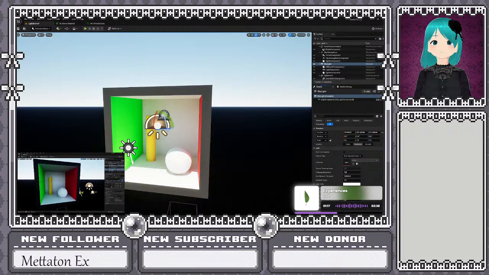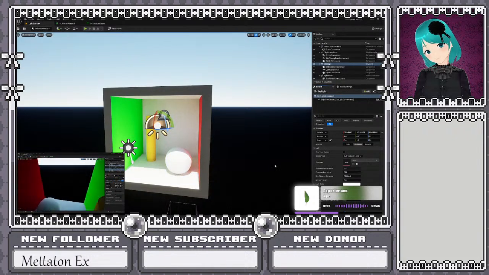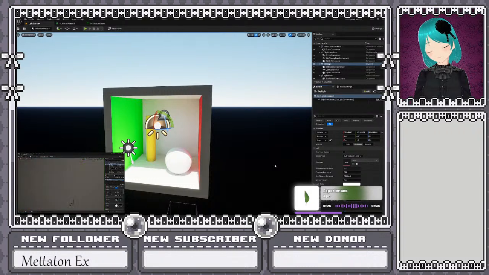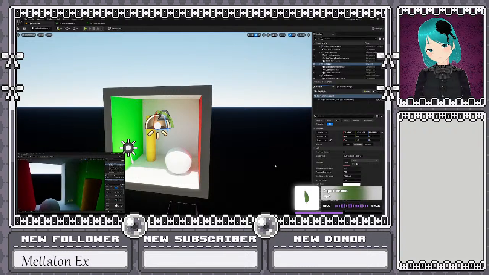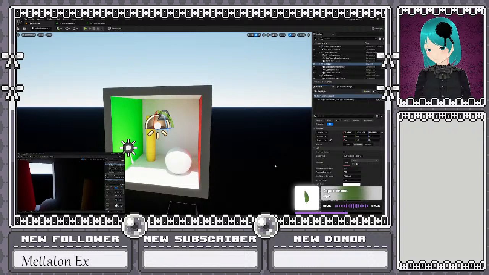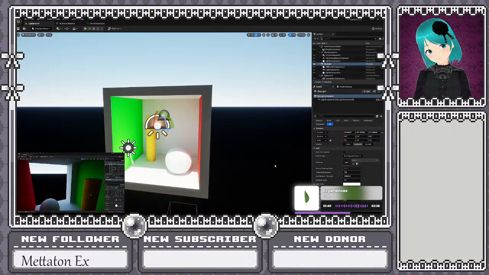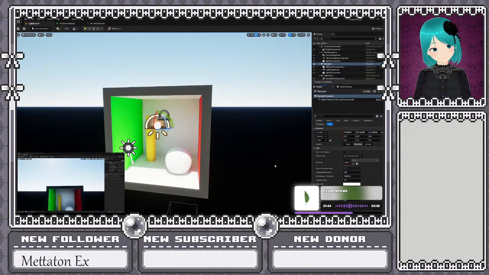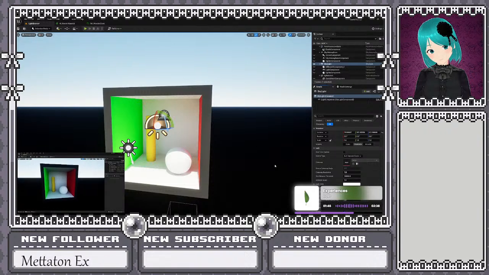And something that's pretty cool about the skylight is that if I add in a cube, so let's come up to shapes, cube, drag that in, scale that up, we can make a makeshift door. And now notice how as I move my cube, the skylight slowly starts to illuminate our room. So that's why the skylight is a pretty big deal, since it allows us to capture our sky and project it onto our world as Lumen lighting.